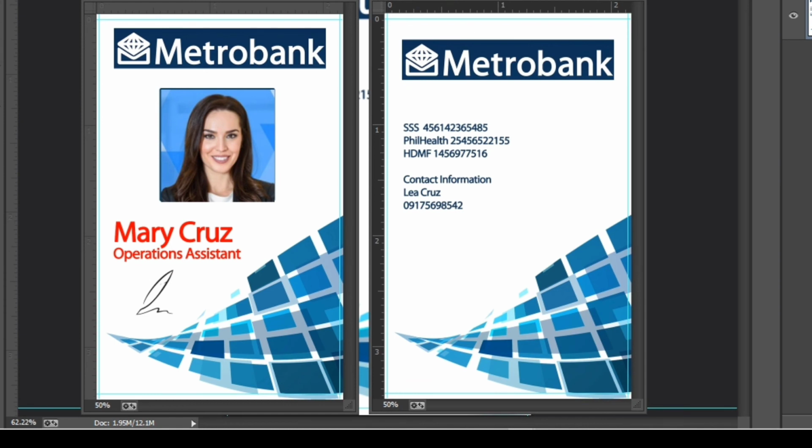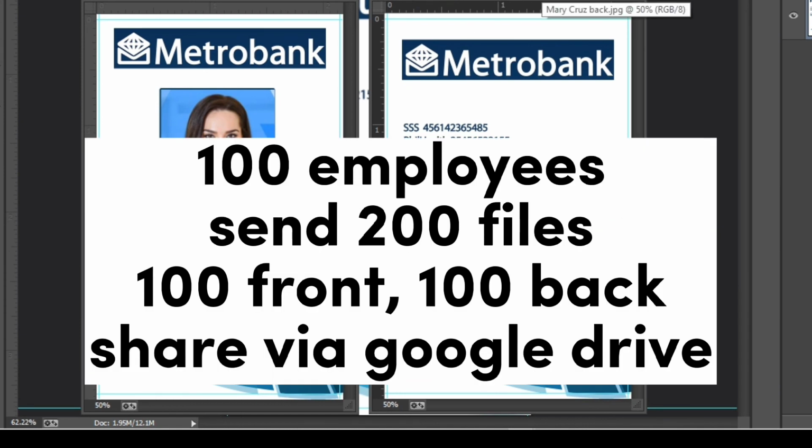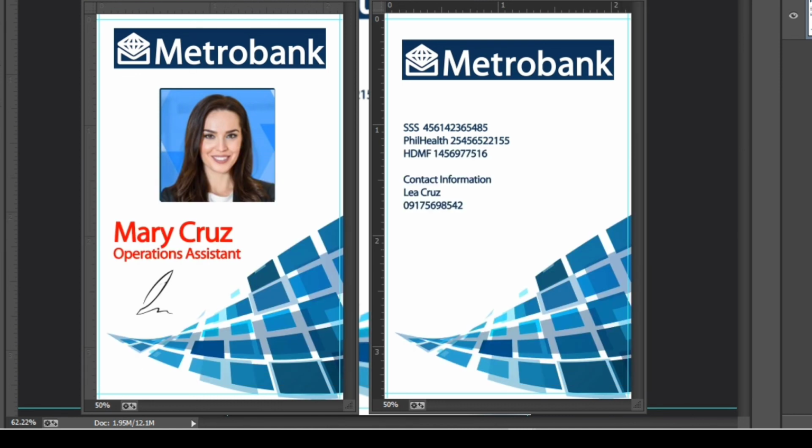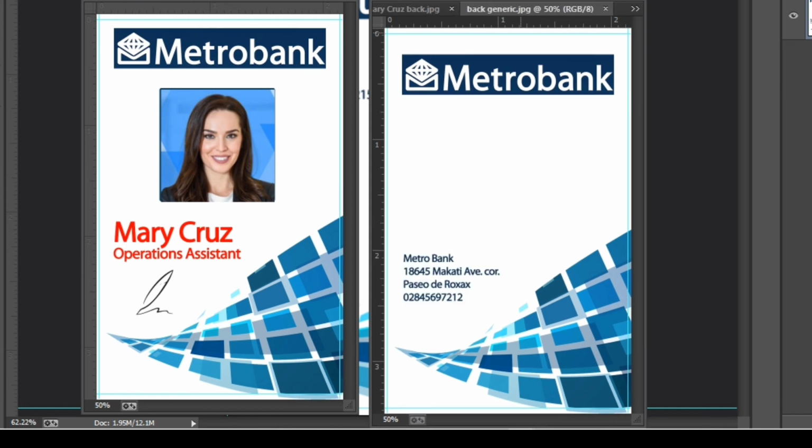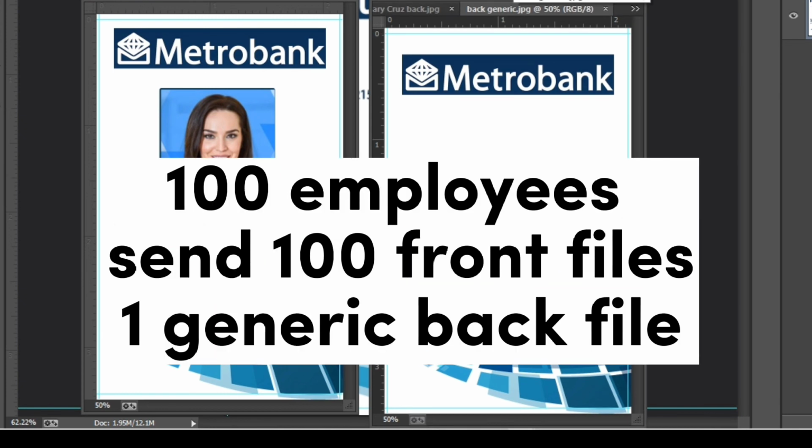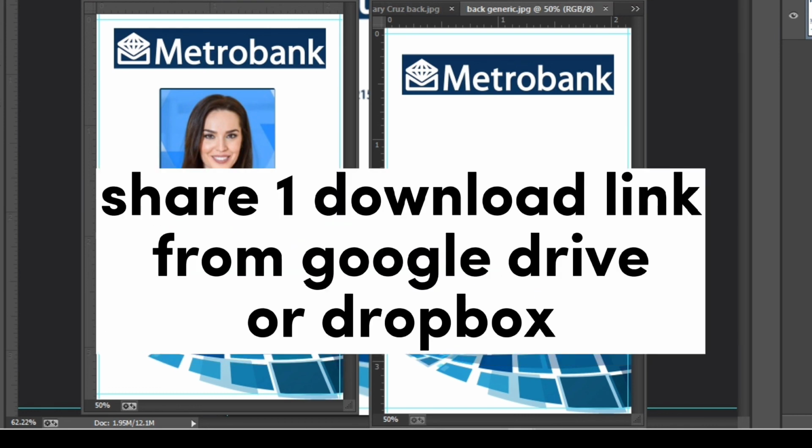Let's say you have 100 employees and then you have individual information, you will send us 200 files. Okay? Now, if you will be using a generic back design, you will send 100 front files and 1 generic back. Okay?